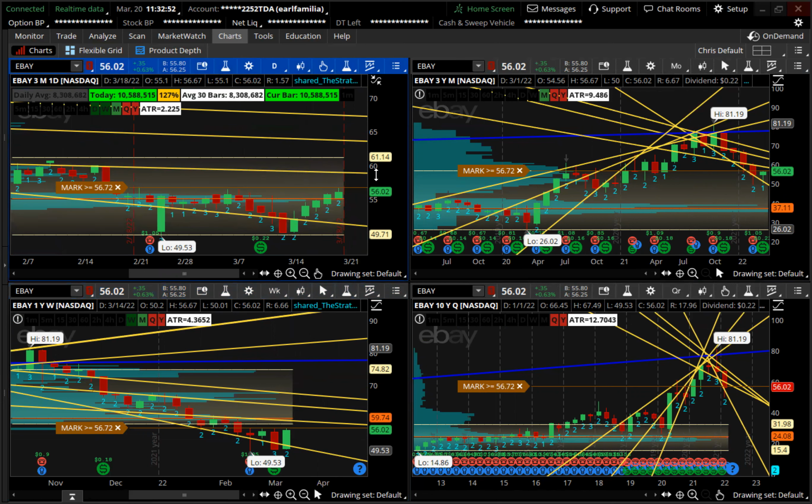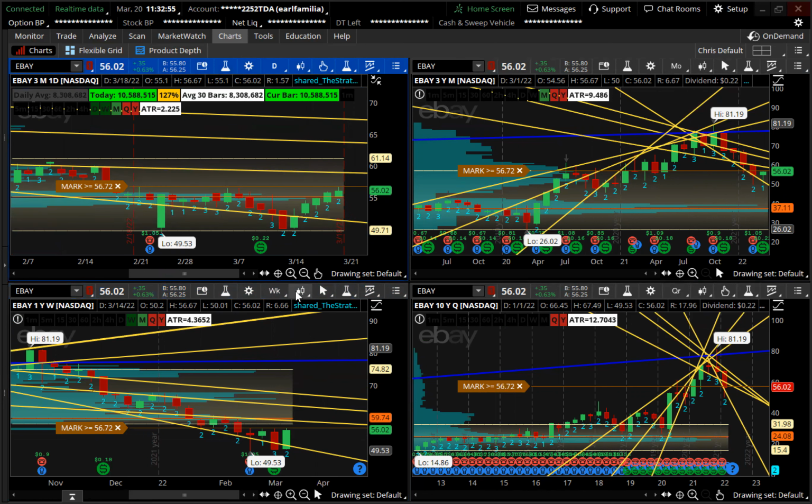I don't know how it caught my scanner, and I didn't see that it was 2 down. That's crazy. 50, 51. Oh wow. So last week, interesting here. Last week's low and the low from that previous week were like a penny apart, which we can almost see. And the highs are only like 19 cents apart, so 20 cents apart. So a lot of chop right there on eBay.